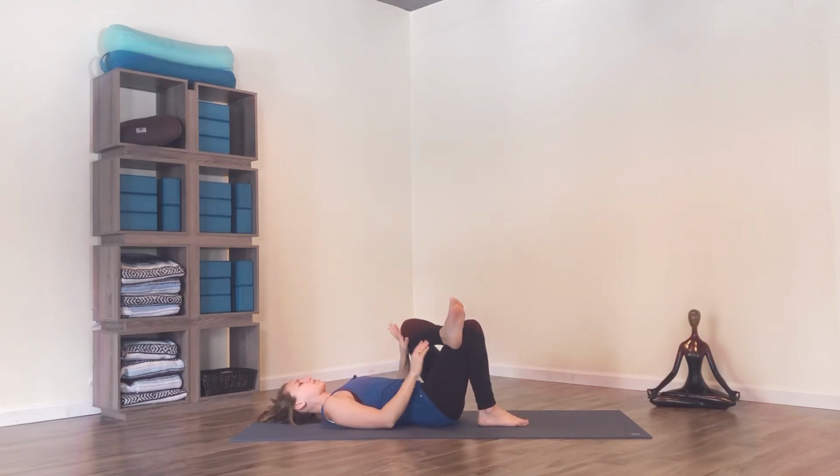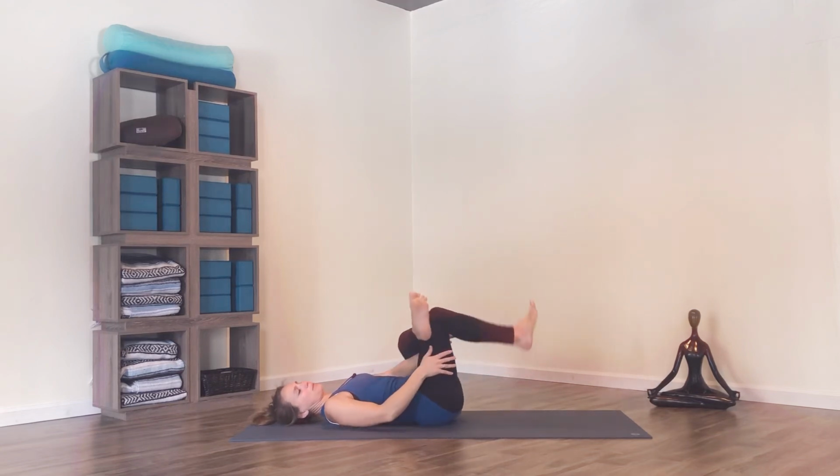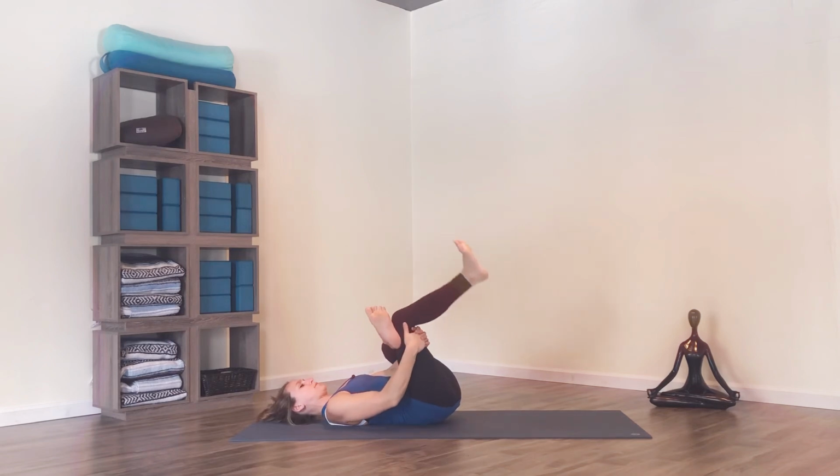Take the left ankle on top of the right thigh and start to move the left knee away from the body. So again, give yourself a moment, see how we're feeling on this side. And then if you're ready, we'll lift the right foot up off the earth, interlacing the fingers behind the thigh, creating the nice long line through the spine.